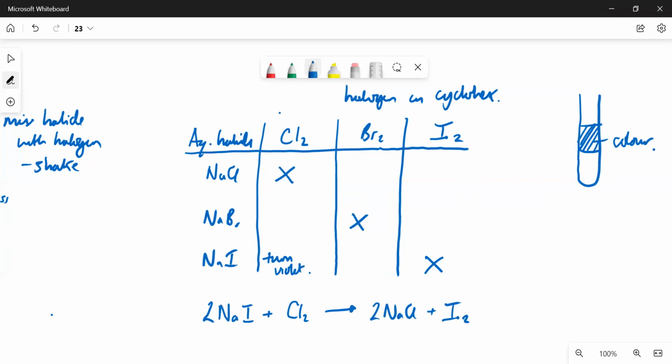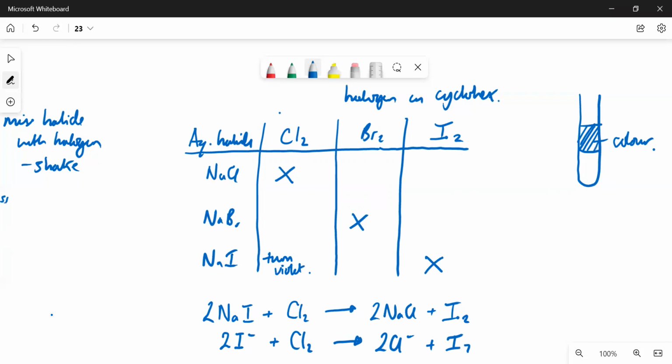Right, it does ask for an ionic equation for them. So let's write the ionic version of that. So that's just going to be 2I minus. We get rid of the sodium ions, the spectator ions. They don't do anything. They're just Na pluses floating around doing nothing. We're going to get 2 chloride ions and we're going to get iodine. So it will turn violet. That's the observation there. So the cyclohexane will turn violet. It will go from pale green for the chlorine, to violet.